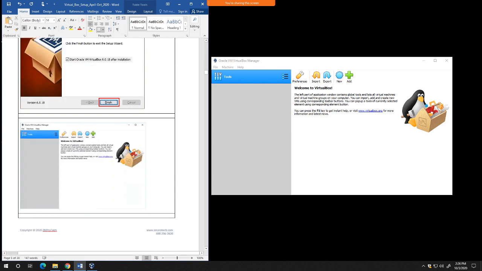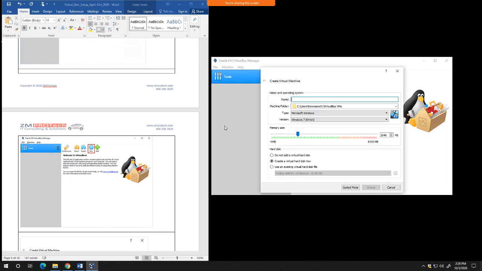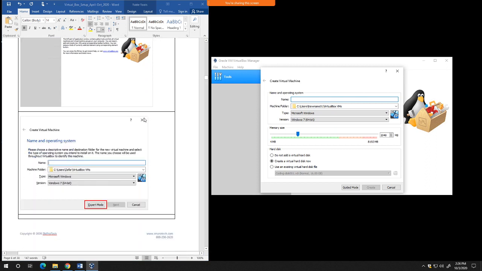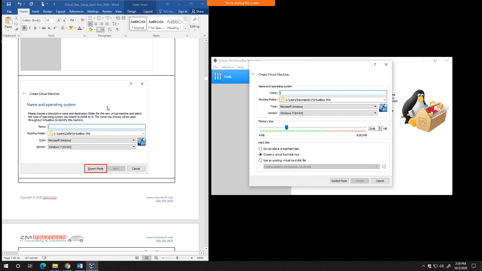Okay, so let's go ahead and click where it says new. And what we're gonna do this time is, down on the bottom, for you guys, it might not come up. If you see expert mode, go ahead and click on expert mode, and you will get more options in here. Okay, so I'm gonna remove this here on my side.